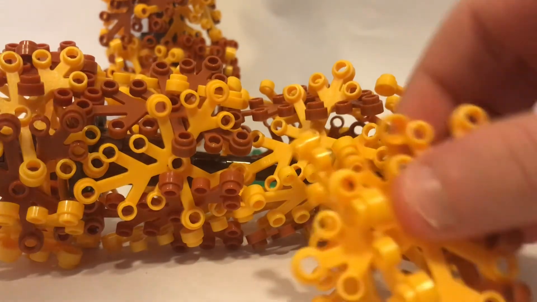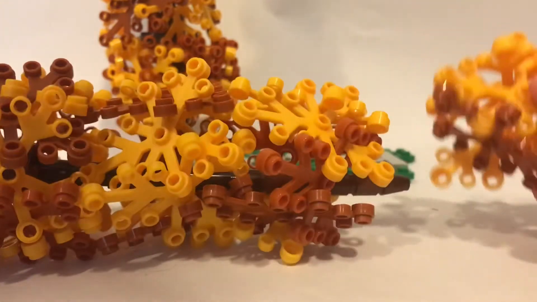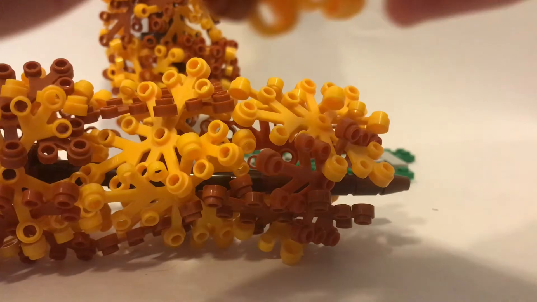For the final and top row you're going to only need four leaves weaved together. This time again they're going to face up top not upside down. And that finishes off the top of the tree.